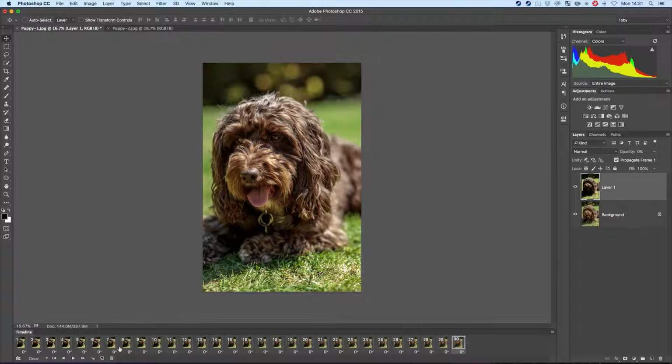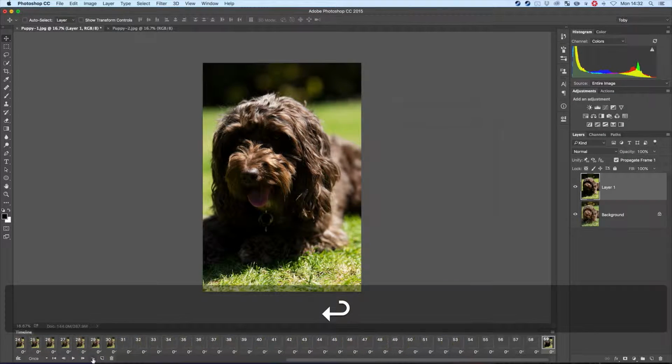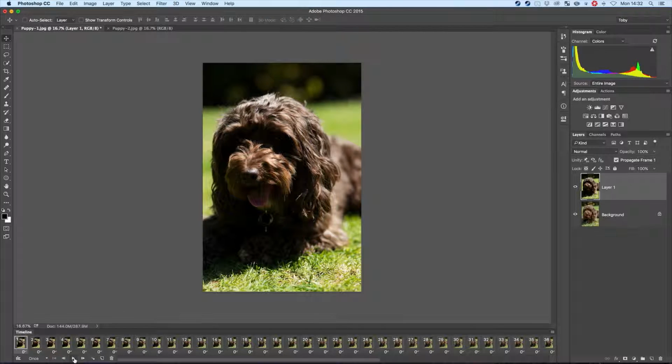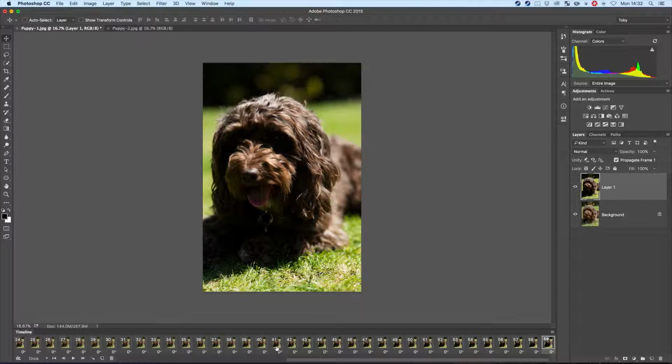So in order to do that, we need to get it back to its original frame. So what we can do is add a new frame, and then in this new frame we can bring the opacity of this top layer back all the way up, and then we can shift select these two here and do the same thing again. So now if we play our frame animation, it's going to fade up to the correct one and then fade back down. Now the only thing I don't like about that is that it doesn't pause on the finished photo very long. It gets there and then it immediately starts fading back out again.